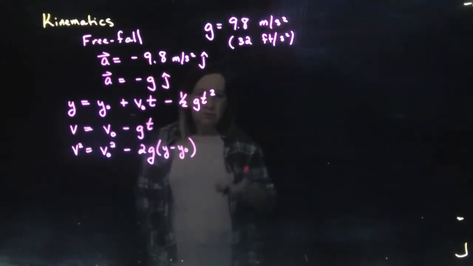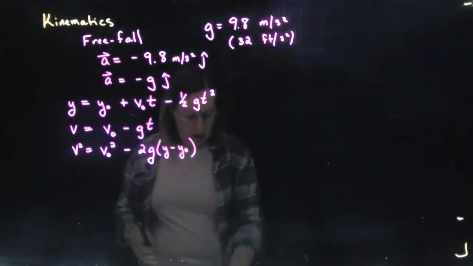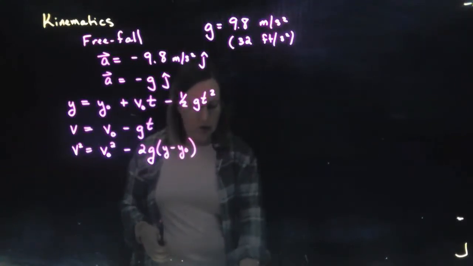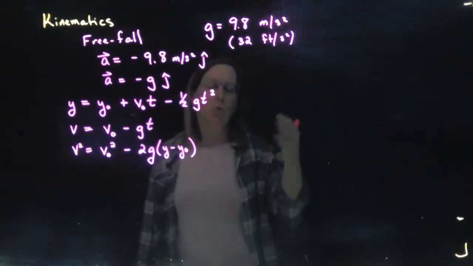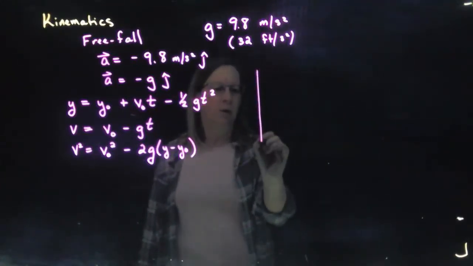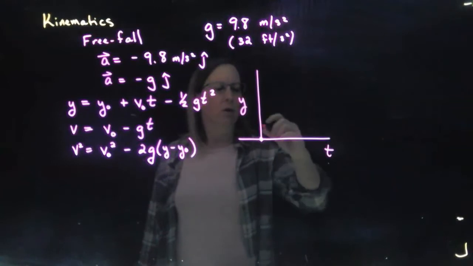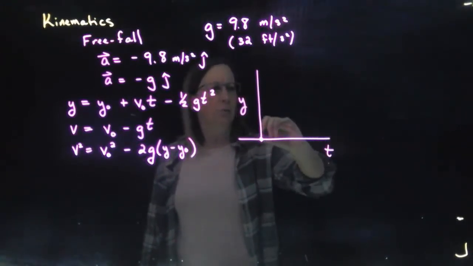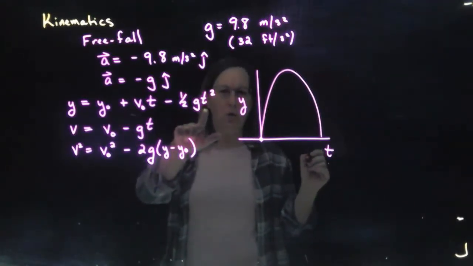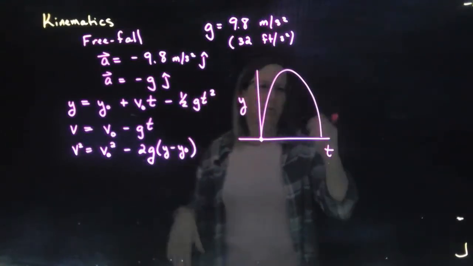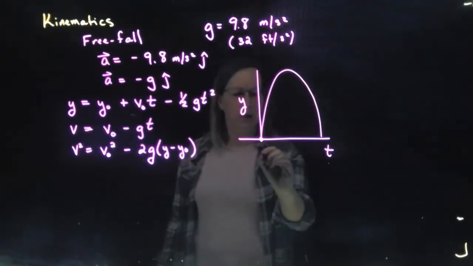If we graph them out, remember I said that graphing things is often a useful approach. If we take something like this golf ball that I throw up and then catch, then we can talk about the place where it leaves my hand as the initial y, call that y0. So I might set up my axis to look like this. So y versus t, I might start from 0. It would go up to its maximum height and then come back down. And if you look at this equation, this is a second order equation. We go as t squared, so it's a parabola. It's supposed to be a symmetric parabola. I didn't draw it very well. But it goes up and then comes back down.